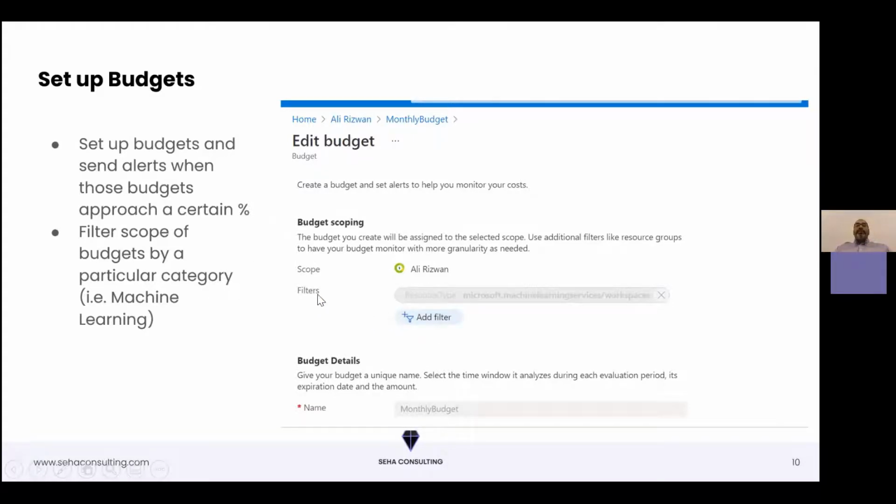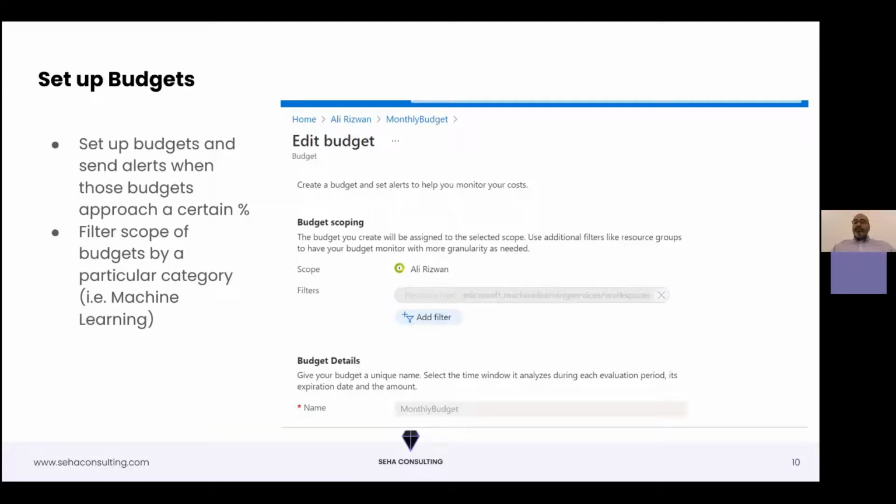If you see my screen, I've got a filter in my subscription setup for the Microsoft Machine Learning Workspace that I have, and I can set up budgets for it. The benefit of a budget is being able to look at cost across that resource type.